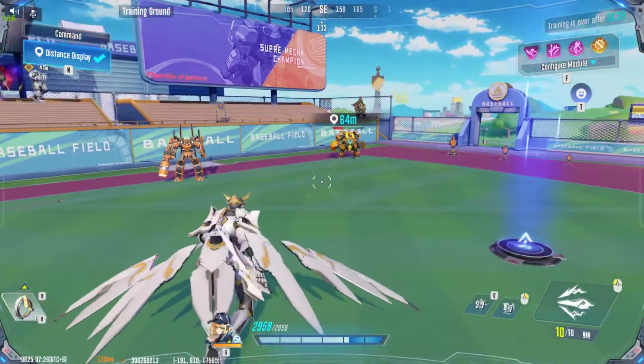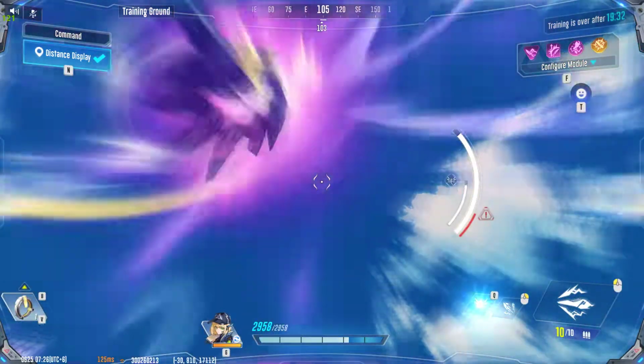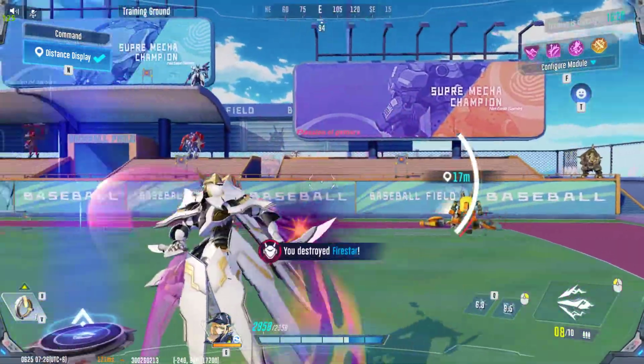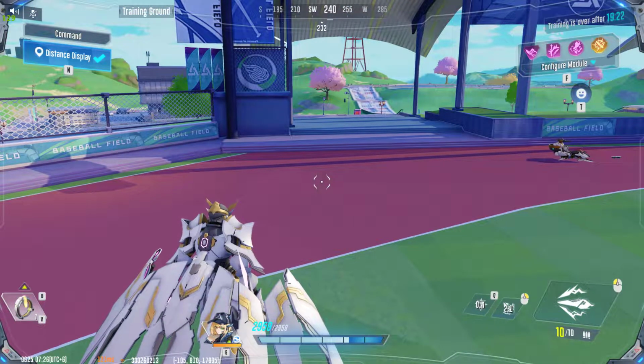So yeah, even from short range, you still have to maintain a certain distance so that you can get up in the sky and then use the secondary weapon, and then go back, or let's say go up again using the tactical skill. So that is basically how you should be using this mecha in a short range fight.